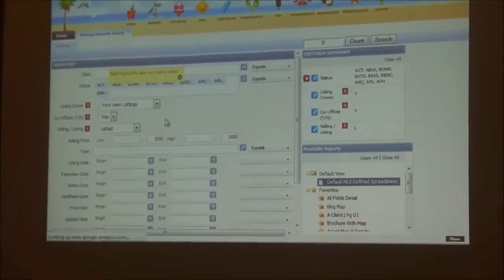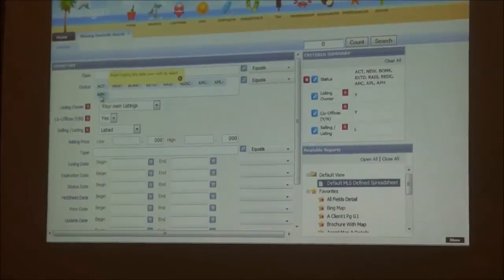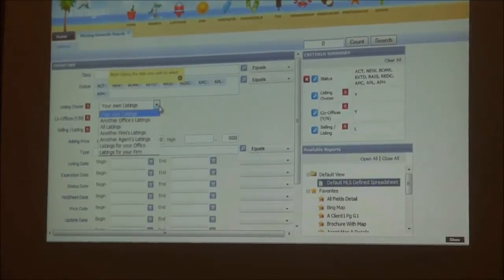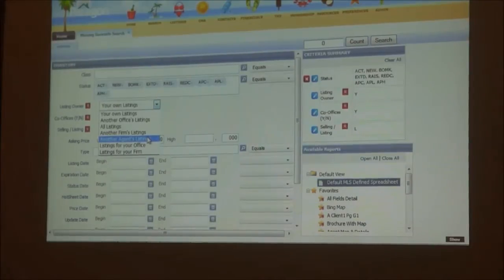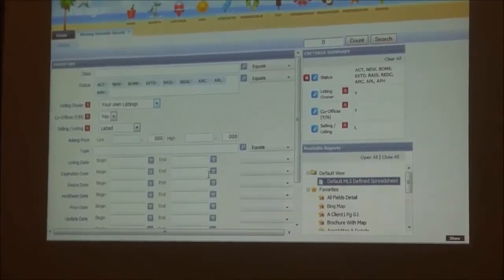It brings up a search template, and depending on your access level, you'll want to put all your statuses in there and view your own listings and other office listings, all listings. Well, I have a lot because I'm logged in way up here, but you'll probably just have your own listings, or if you're a broker, your whole office listings and so on and so forth. Do that search and make sure that nothing comes up as a missing geocode, so not on the map, not searchable on a map.